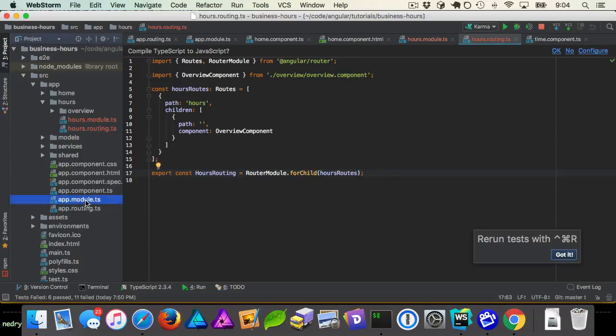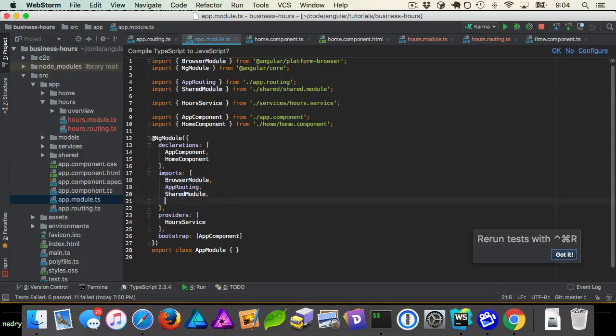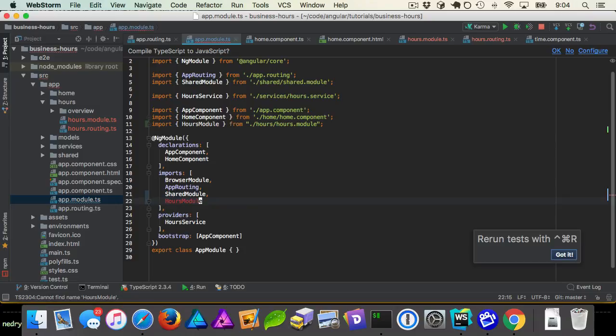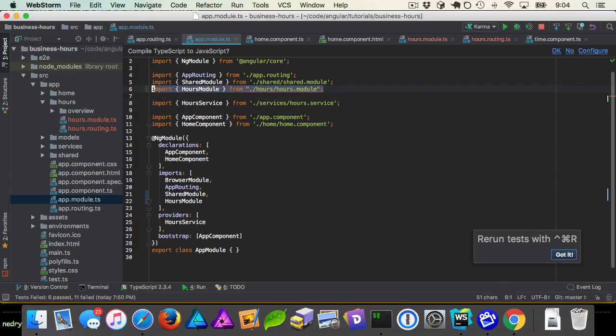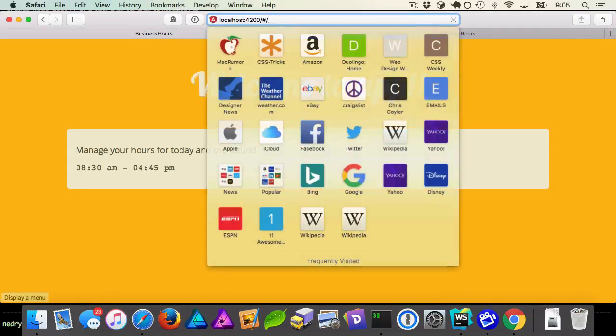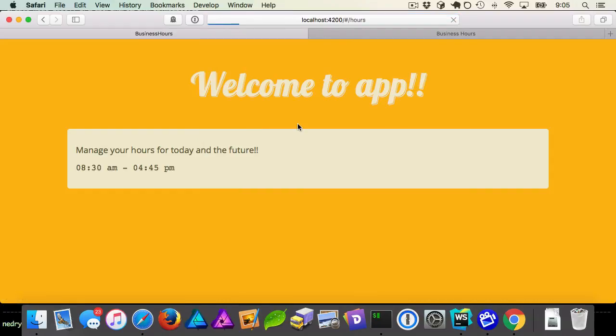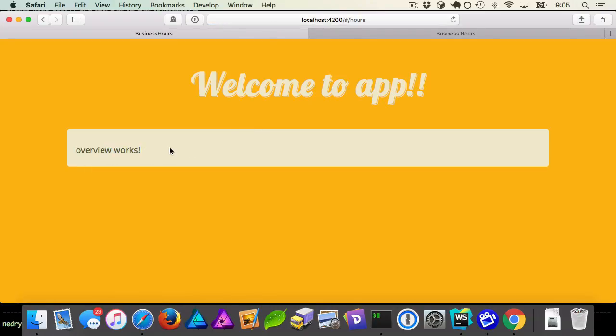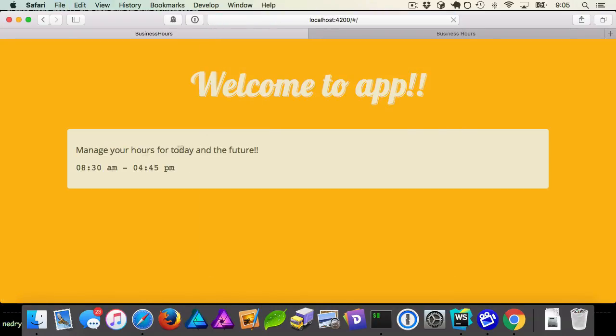Oh, the problem is I didn't actually import hours module here. Perfect. So now if we go to hours, we should actually see overview works or something. There we go. So overview works, and we can go back to the primary app.